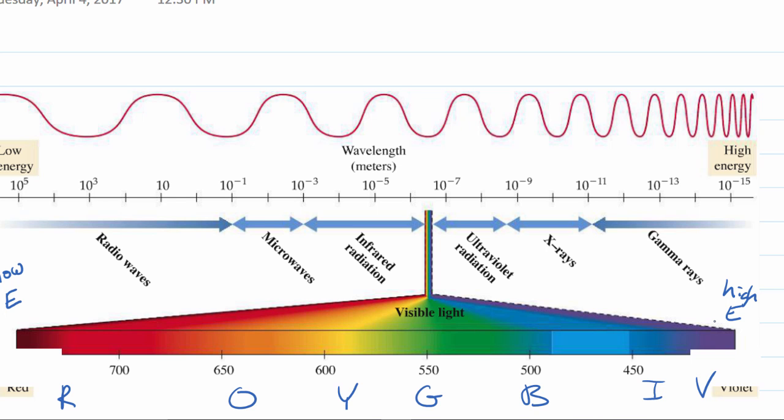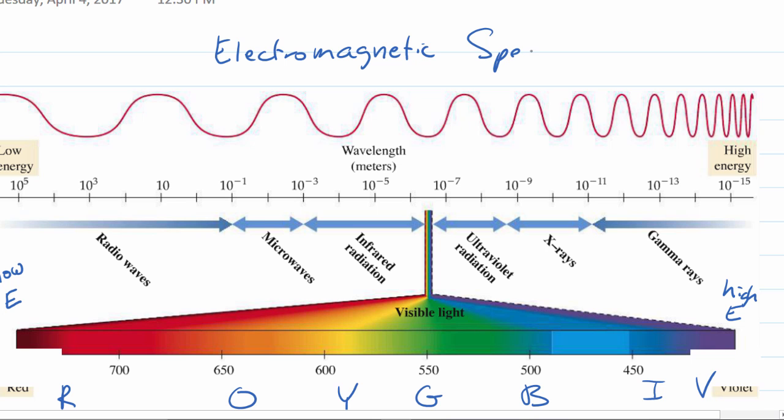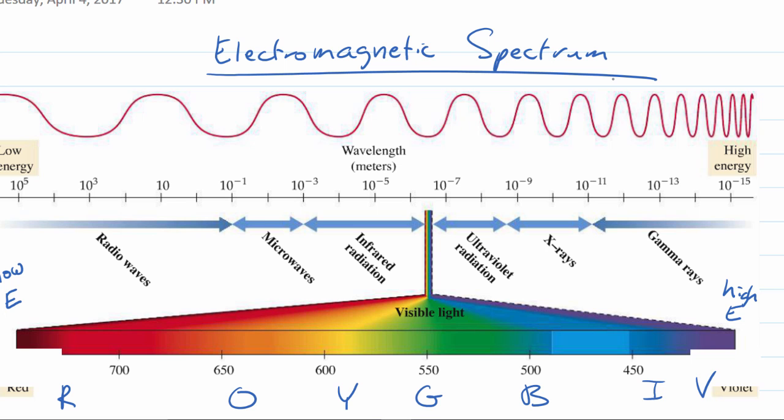What you're seeing up here is the other portions of the electromagnetic spectrum. And so you might as well write them in, because I don't know what happened when I copied and pasted this. It didn't look this way in the morning class, so I must have pasted yours differently than I pasted theirs. But if you can't see this, down here we have radio waves, microwaves, infrared radiation, ultraviolet radiation, X-rays, and gamma rays.